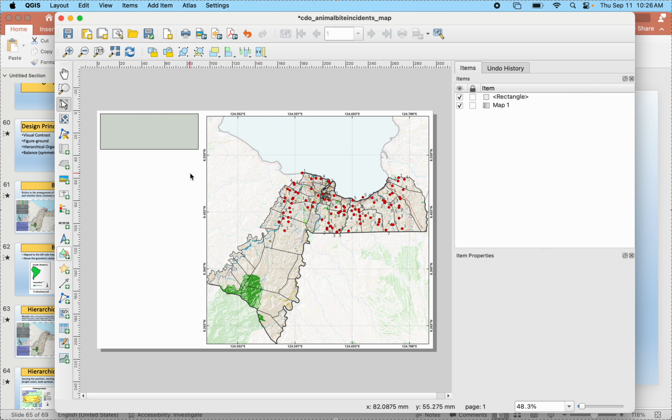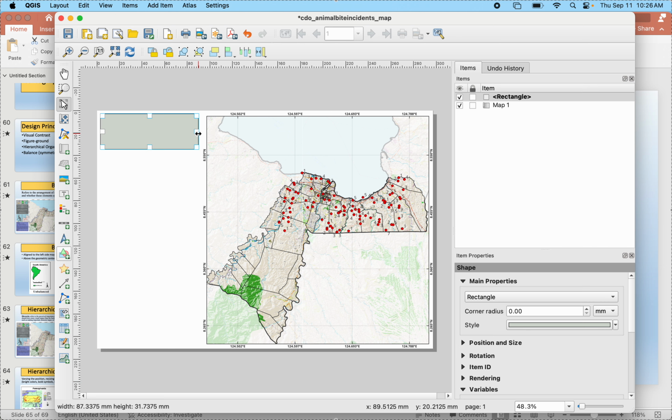Now we can add the logo. If you want to add a logo, it's going to just add a picture to it, and then let's try to drag that one here.